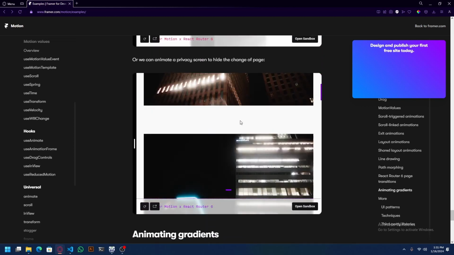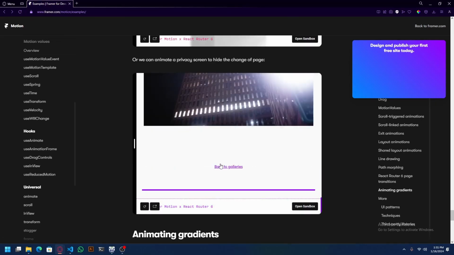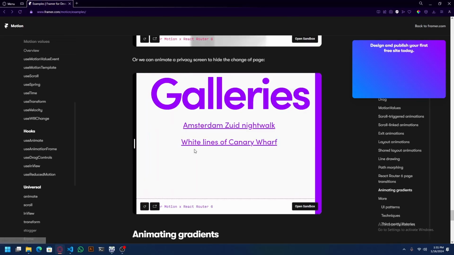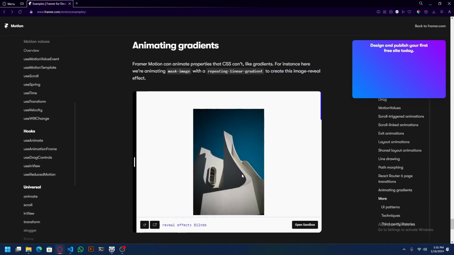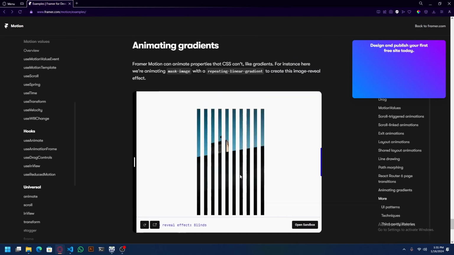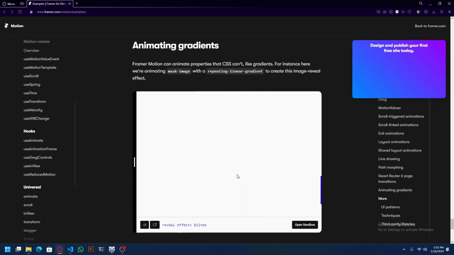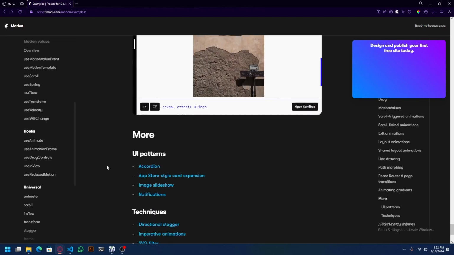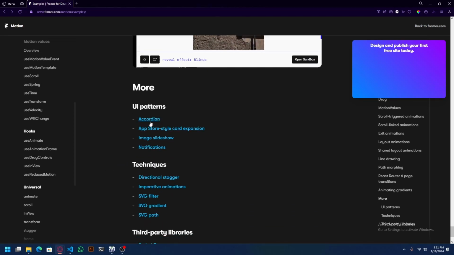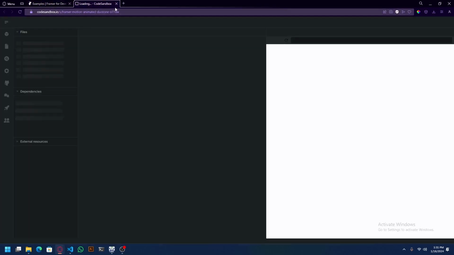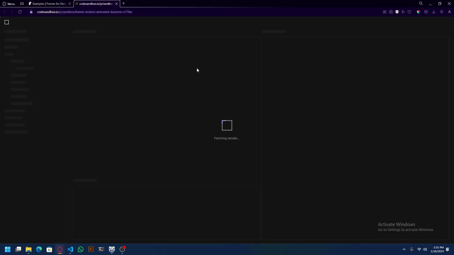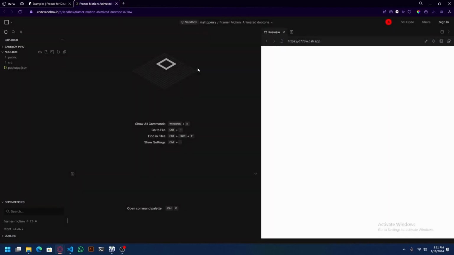They have multiple examples here for this. Image animations, and there are so many animations you can create with this. It's actually like this library is insane for your animations.